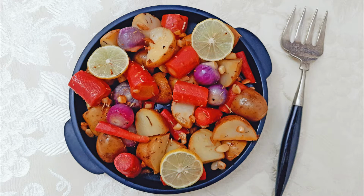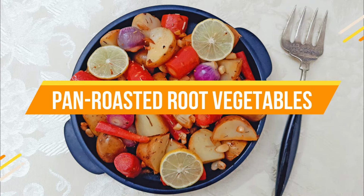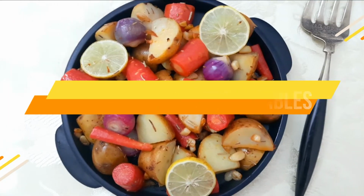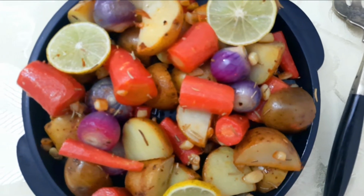Today, I'll be sharing a quick and easy recipe of pan roasted root vegetables, a versatile side dish that works perfectly with your roasts.